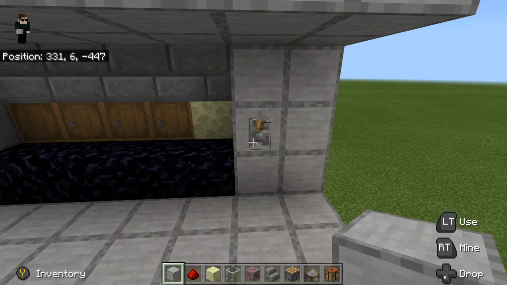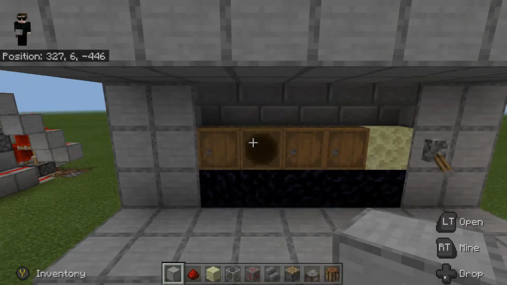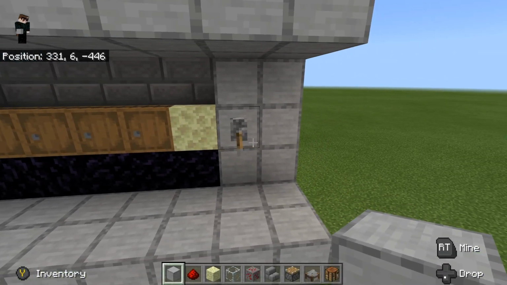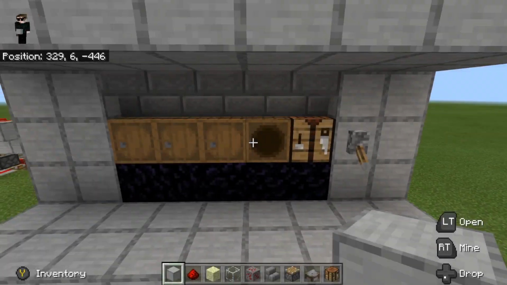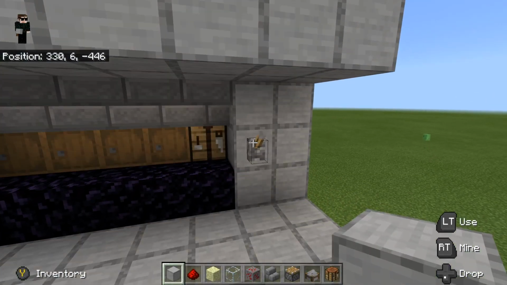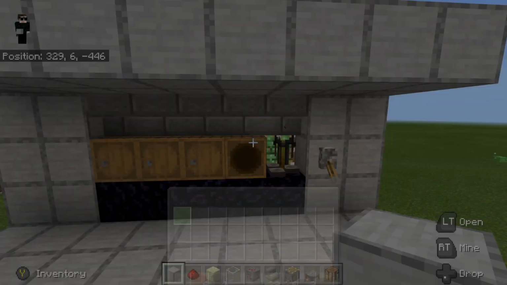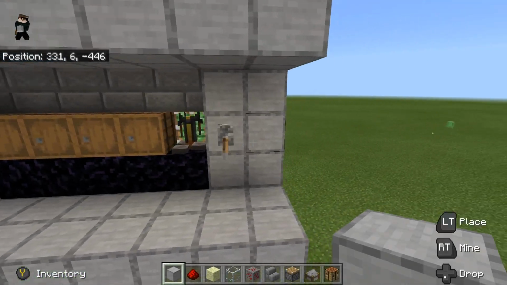Alright, the end stone's getting circled around, so if we flick this, now we should see only end stone is in this chest here. If we flick again, we should see that our crafting table will come up and only wood is in our crafting table section, and this will continue around forever, and you can fill in each of these spots with whatever you like. But that's just proving that this is working now.